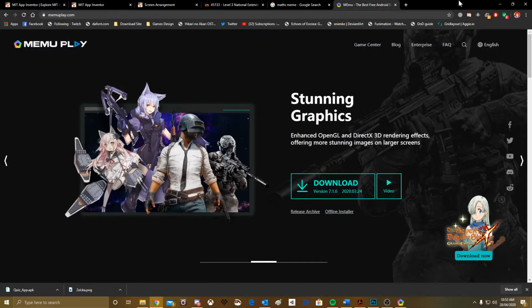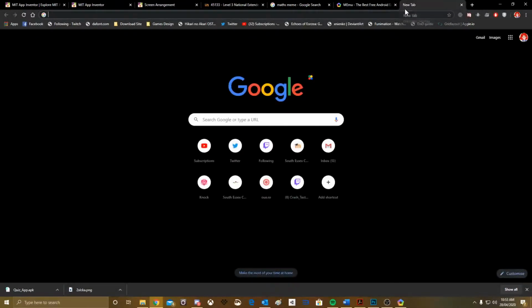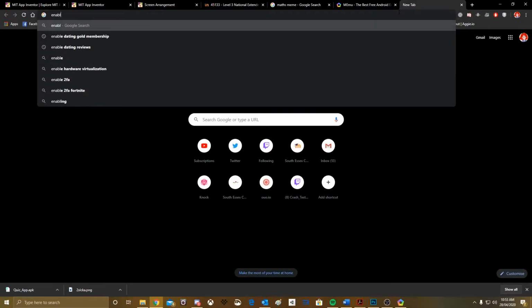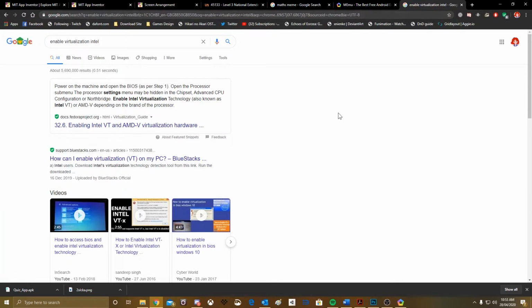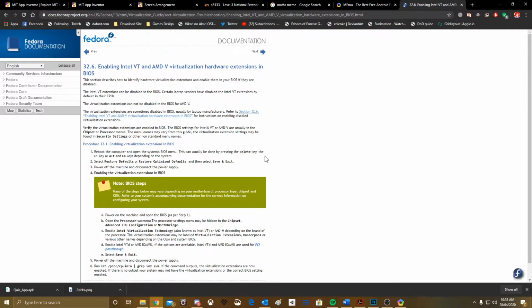But what you can do is just do a Google search, enable virtualization Intel, for example. There we go, and there's a link here that will tell you how to enable it. For Intel, it's Intel VT, which is Intel Virtualization Technology, and it's AMD-V for AMD, so AMD Virtualization.